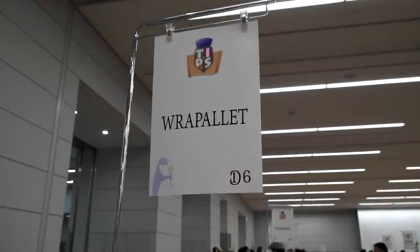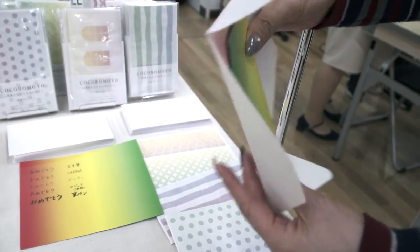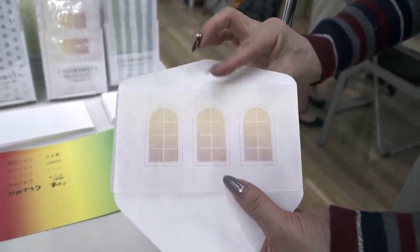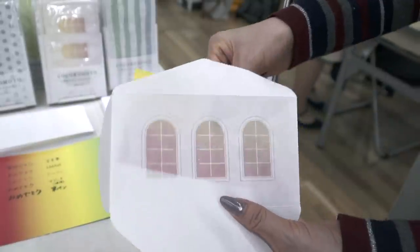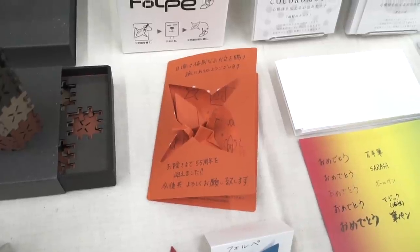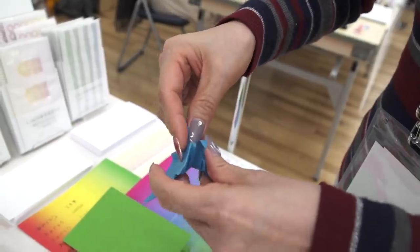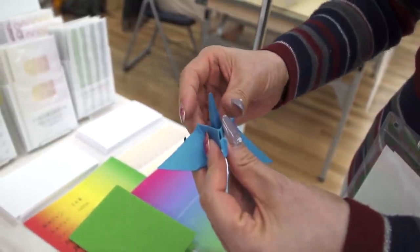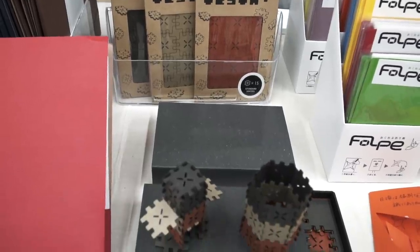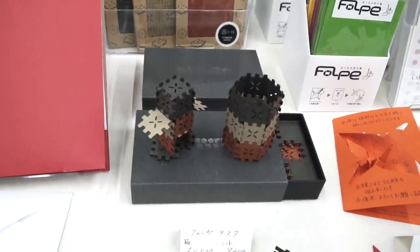Wrap Palette was one of the many interesting paper companies at TIPS this year. This is a kind of ombre or shaded stationery that shows up through the envelope. This is a card where you punch out an insert and follow the instructions to make a paper crane — even I was able to do it. They had these cards that you could take apart and they kind of became like paper Legos and you could build stuff with it.